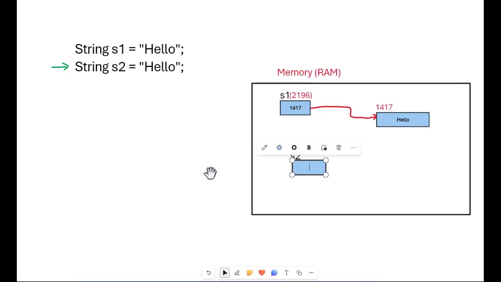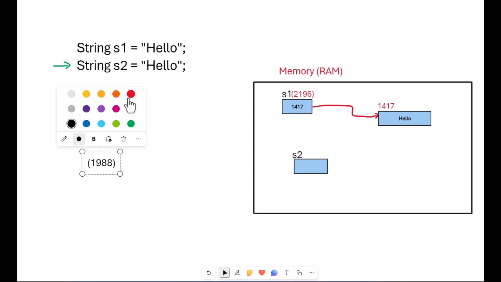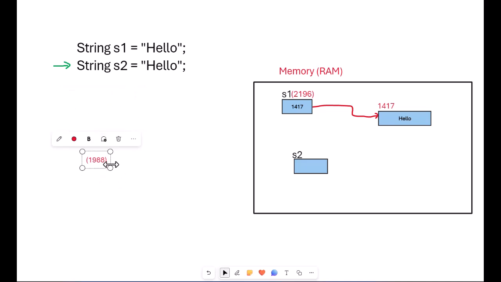So let me put a fake memory location. So let's assume a random one. Let's assume it is 1988. So this is the address where s2 is at, but you do not need to know it because you already have the name of the variable s2, and in programming you can use the name of the variable. You will not memorize the memory addresses. Note that every time you run the program, these memory addresses are going to change. They are random. They are not always the same. So if I run the program another time, the same scenario but with different numbers.